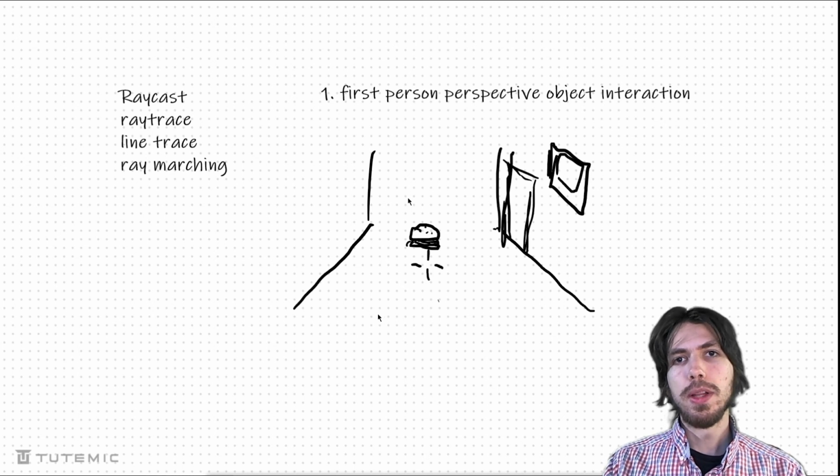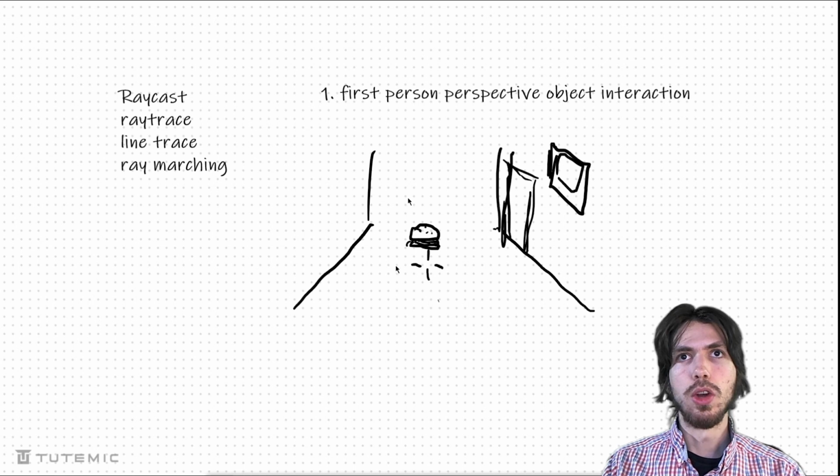And when the player's mouse cursor, or let's say the crosshair, goes over the hamburger, then let's say the hamburger has a glow to it, okay? Indicating that the player can interact with this hamburger. It could be a weapon. Maybe the hamburger is a weapon, okay? Depends on who you ask.